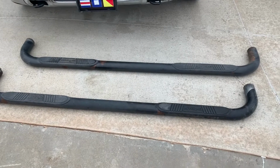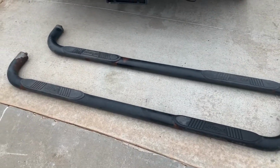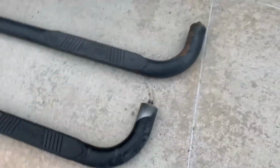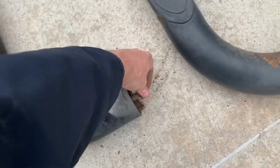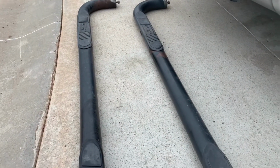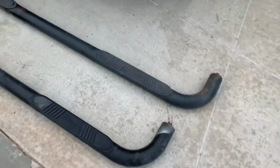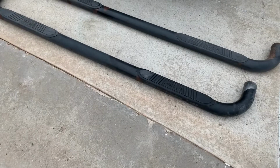Okay, so here we go. Both running boards, Nerf bars, whatever you want to call them, removed. Those 19mm bolts I just put right back in here so we don't lose our hardware. We're going to take these in, sand them up, paint them. And it's cold out here, so I'm going to let them sit in the garage for a little while after we get them prepped. So we'll see you at paint.